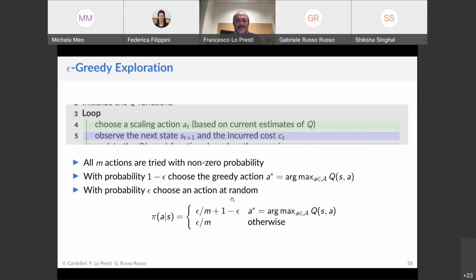So in this case, I'm running my policy when I'm doing greedy exploration. And I have a non-zero probability of doing all the actions, which is large in the case of the best action, what looks the best at a given moment, and a non-zero probability of doing something else. This is what I need to learn.